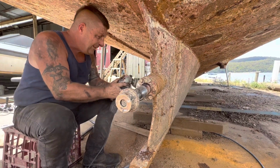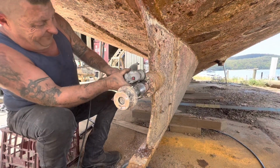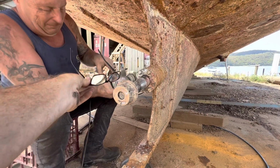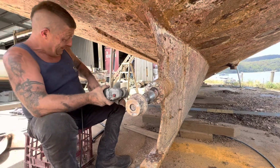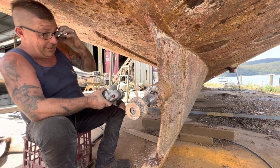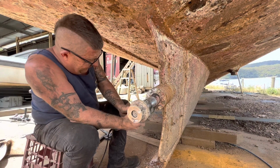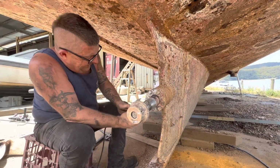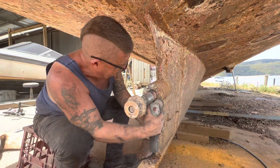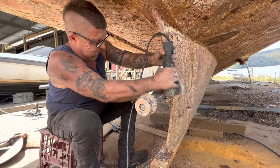This is getting out the bearing for the end of the top shaft. It actually has proper seals and a packing seal in there, very similar to the end of a Caterpillar hydraulic ram seal, which I'm led to believe is what is in here. Same with the bushing for the top shaft. Some sort of Caterpillar bush, made by Caterpillar for their rings. Once I get it out, I'll press it all apart and we'll have a look. I haven't done that as of yet.